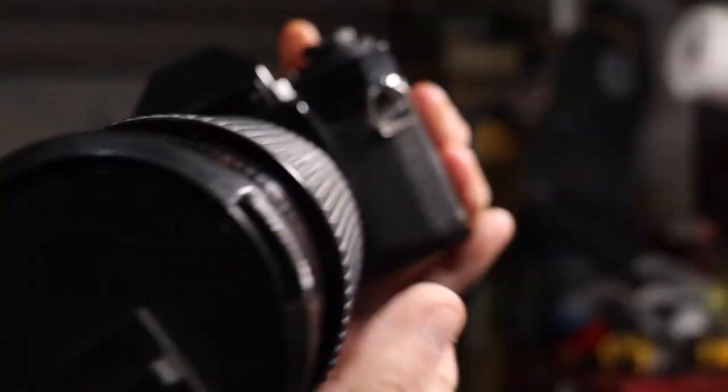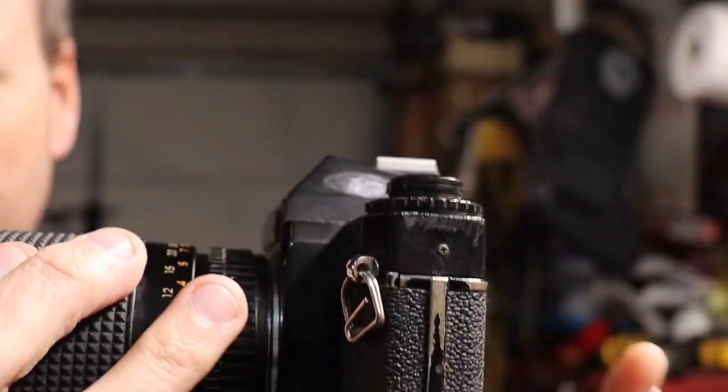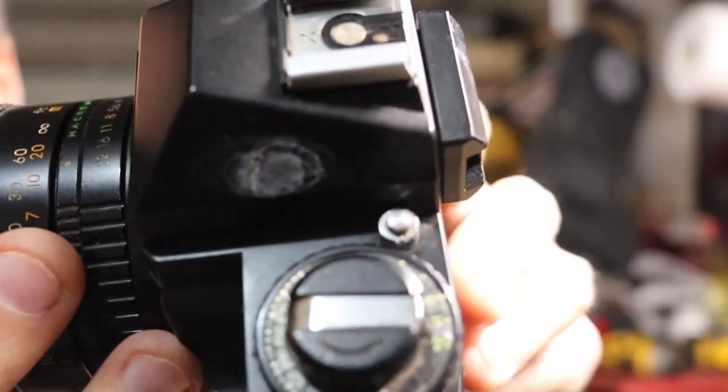Like I said, I hadn't messed with one of these in many years, but I got this one pretty clean. I mean, it's pretty darn clean, actually. So we will see. Like I said, I was really impressed with how clean the inside of it was. A little paint missing, but I mean, this camera's got to be 30 some odd years old.